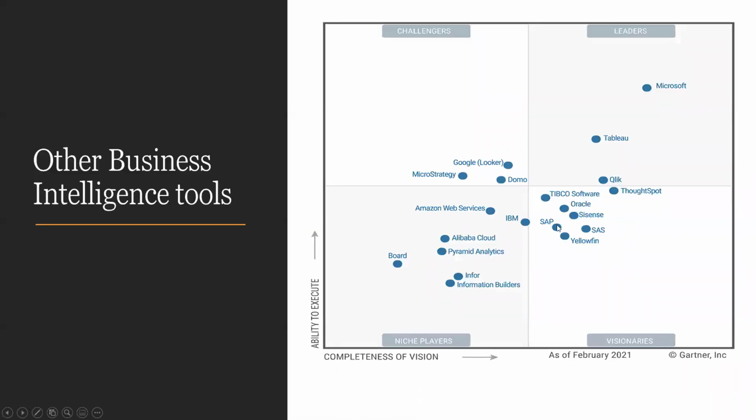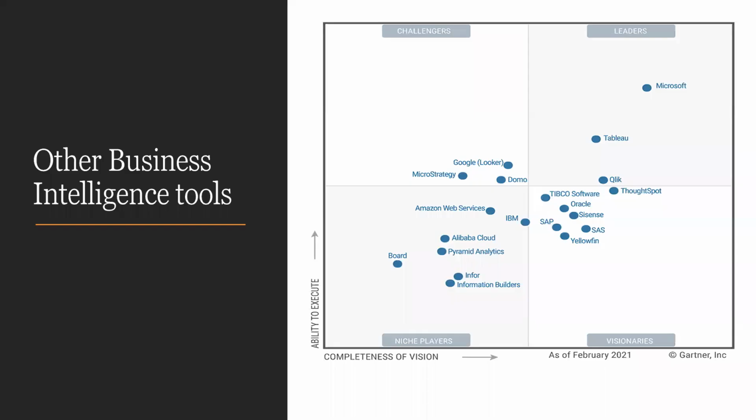So TIBCO Software, so these are all the big players in business intelligence. But if you look at Microsoft, Power BI is one of the leaders in that market segment. There's a Gartner report. If you are looking at any product and how it's performing, you see what's called Gartner's Magic Quadrant. In that quadrant, the leaders are the products doing really well in this market. So learning Microsoft Power BI, Tableau, and Qlik is a very good way to be in the market on the business intelligence side.